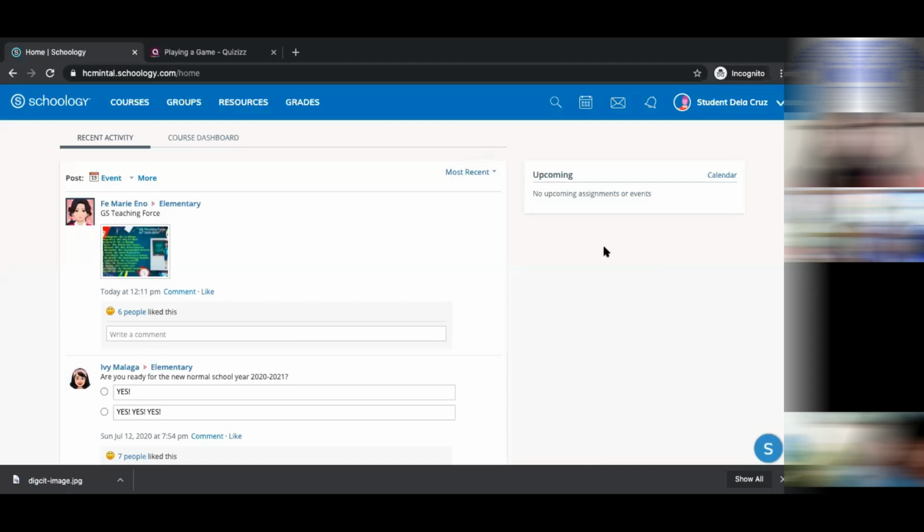Pero I know you've been in school for quite some time. Do not also rely too much on the deadline kasi makikita niyo yun doon sa inyong account, anong deadline ng activity. So halimbawa, kung kaya niyo i-submit niyo na, huwag niyo nang hintayin yung deadline. Pag mag-brown out, hintayin na lang yung kuryente na bumalik. Okay. Thank you, ma'am.